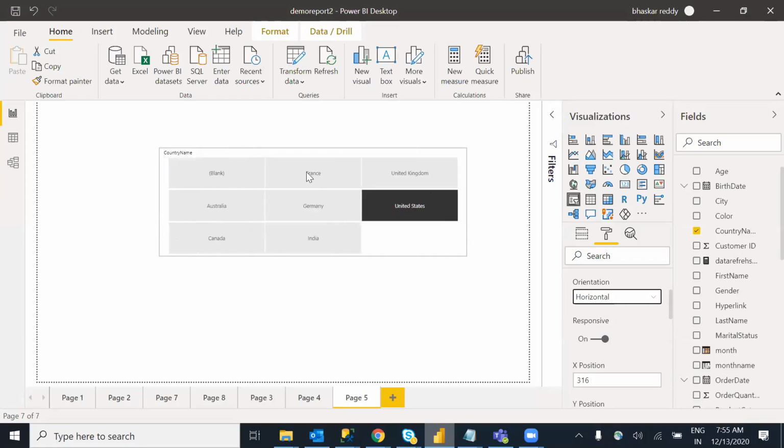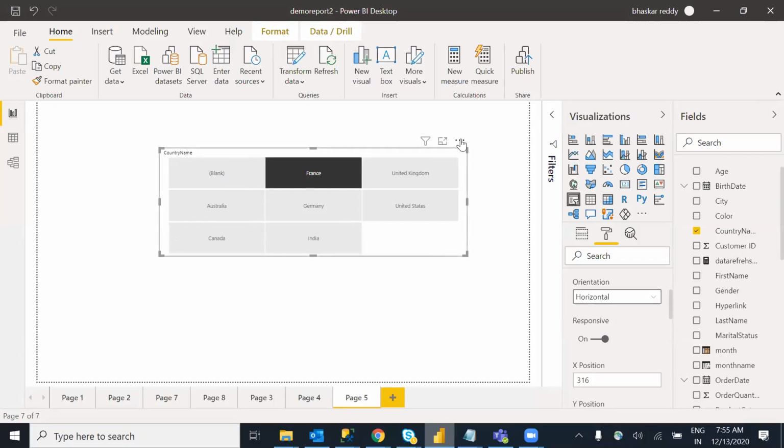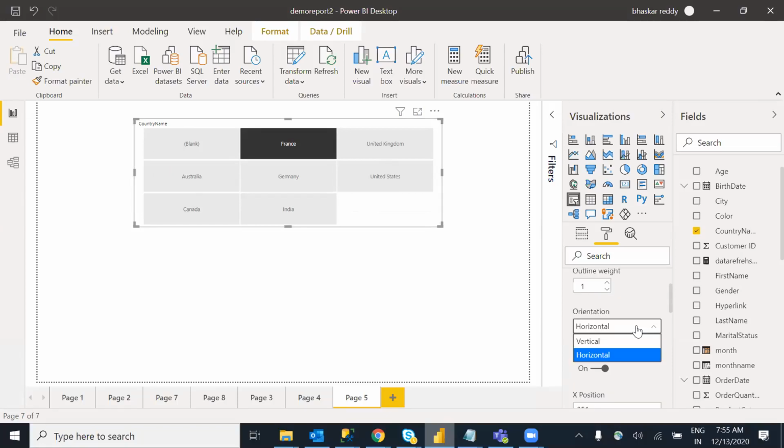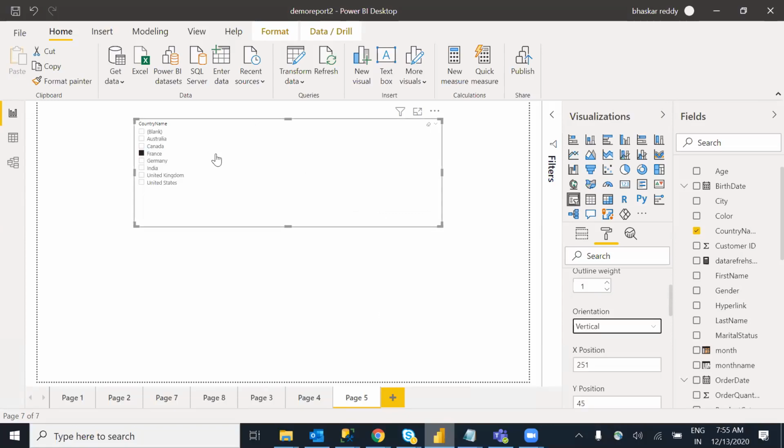Now, whichever country you select, the remaining values will be filtered. The country names, year and month names are displayed horizontally. That is for a slicer only. In General we have that property, horizontal or vertical. This property we discussed in our class, at the first class of the visualizations, the vertical or horizontal, however you want it.